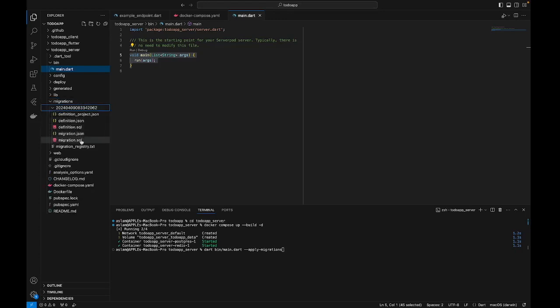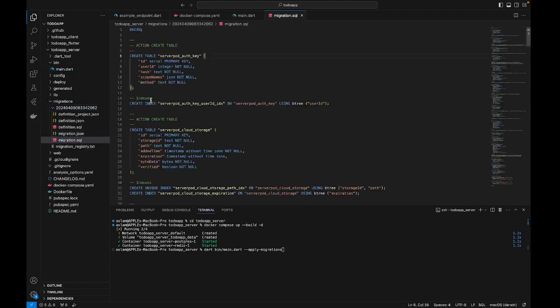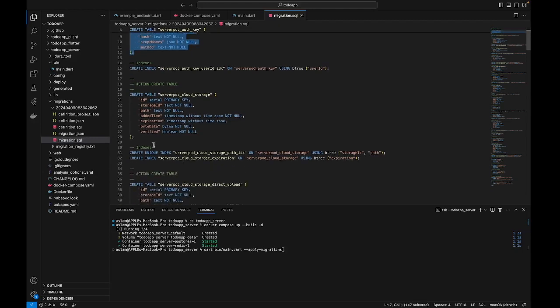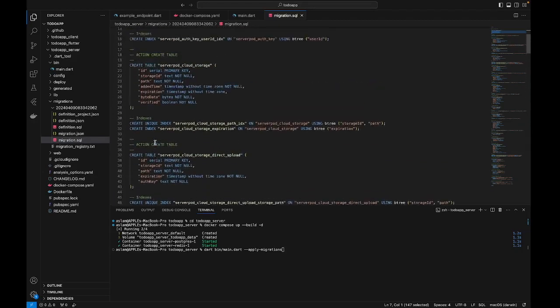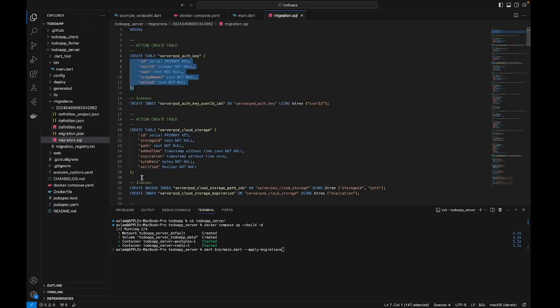If you go to this migration.sql, you can see a bunch of SQL commands like create table. These are all self-generated SQL commands that Serverpod needs in order to get its server up and running. So in our Postgres database that we have created, we have to apply these migrations. Okay.